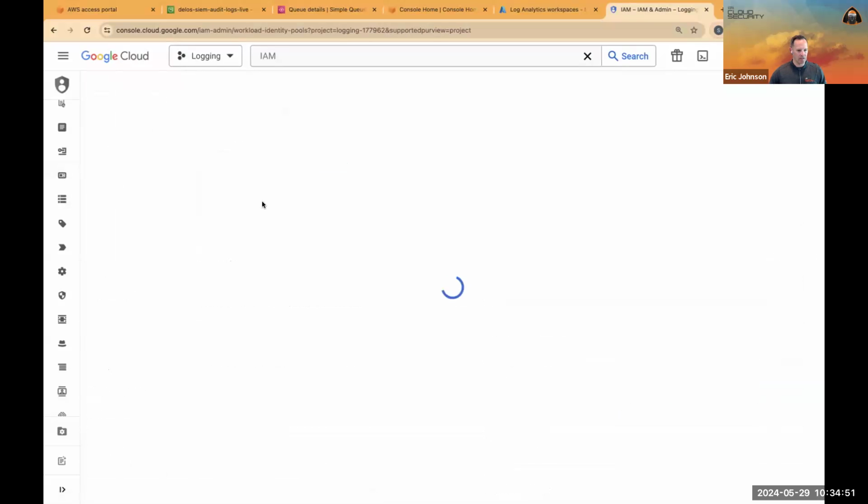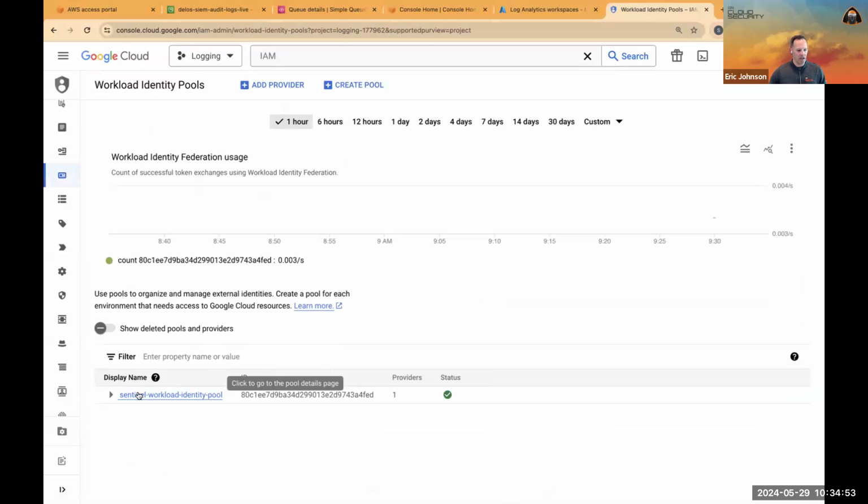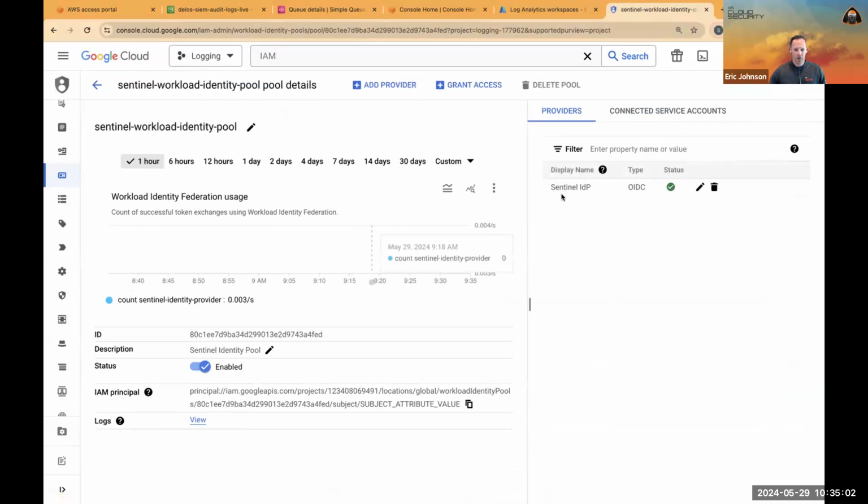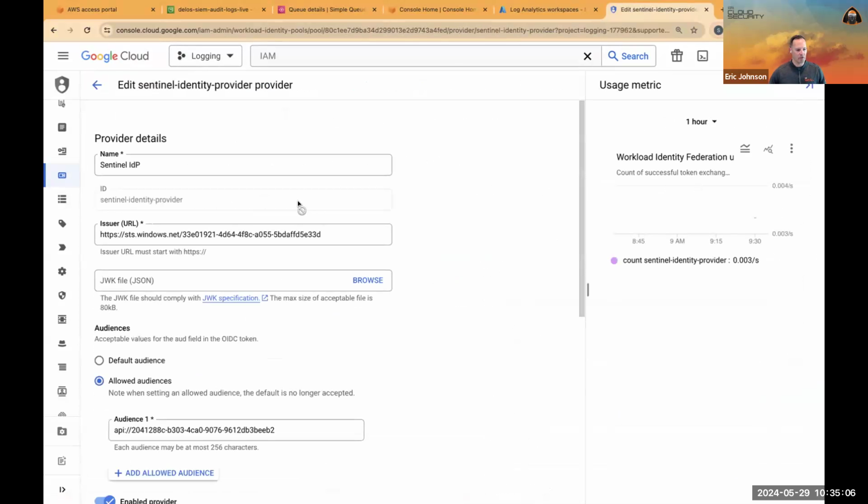If I go to workload identity federation, notice I've got an identity pool here for Sentinel to sign into the project with. If I open up the identity pool, you can very quickly see it's an OpenID Connect pool. If I view the properties, I've got this particular issuer URL. That is the issuer for Microsoft's Sentinel service, inside of their fabric.